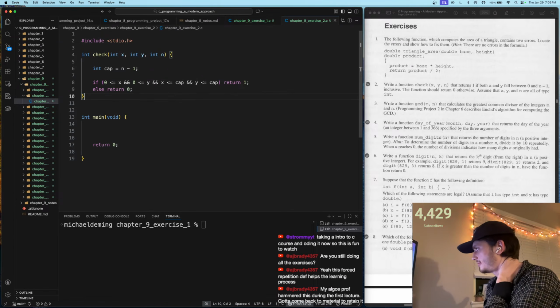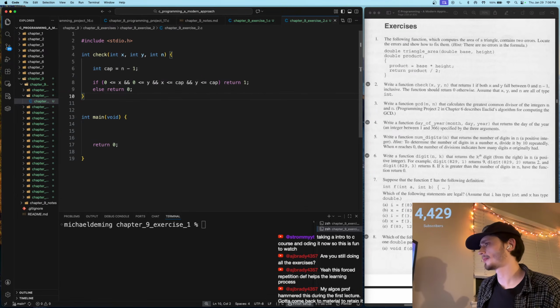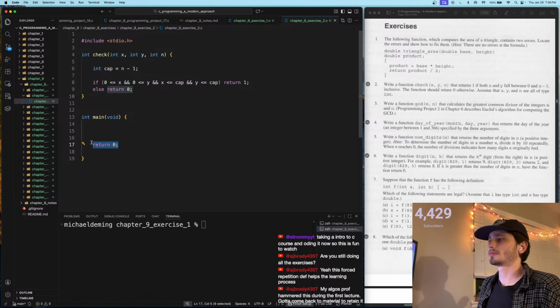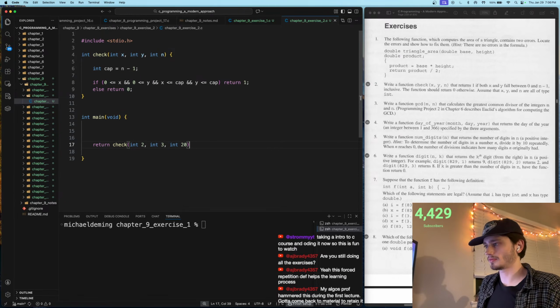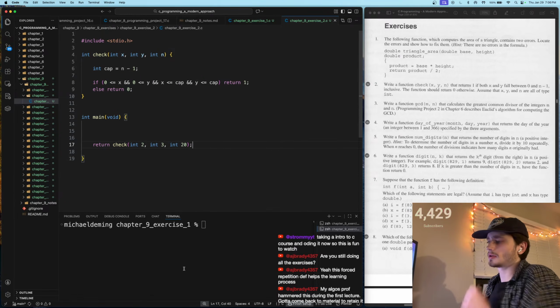I like that you can do that in C. We're gonna return check int 2, int 3, int 20, whatever. Does this work?